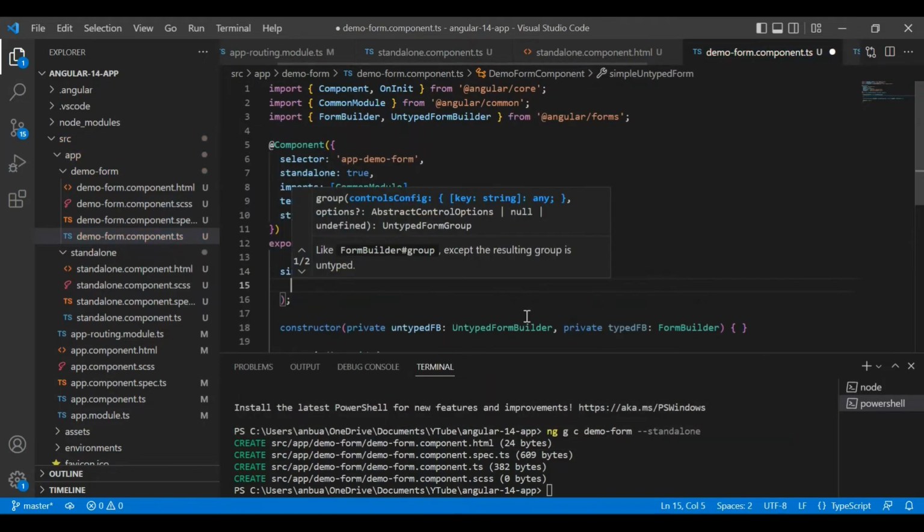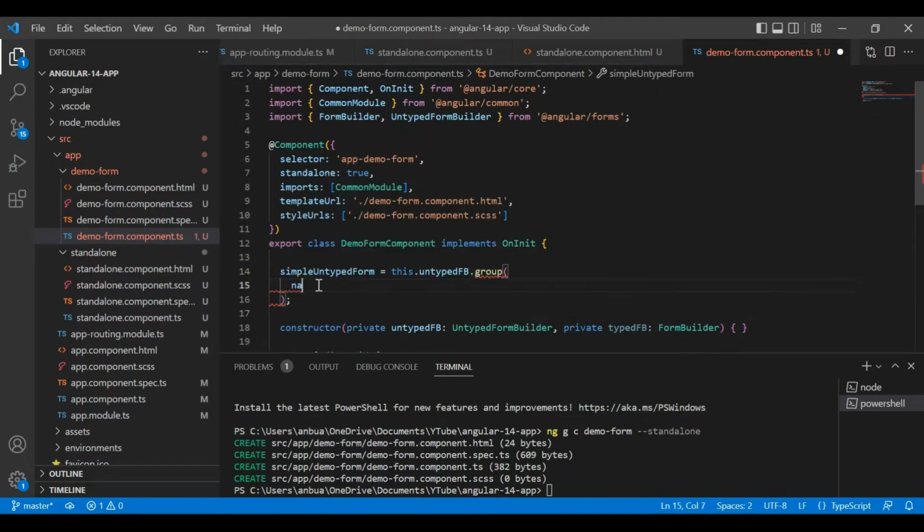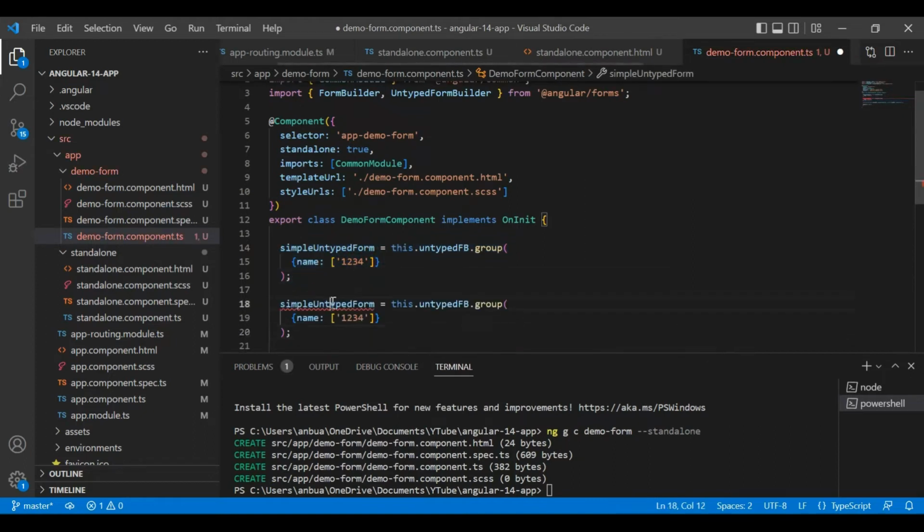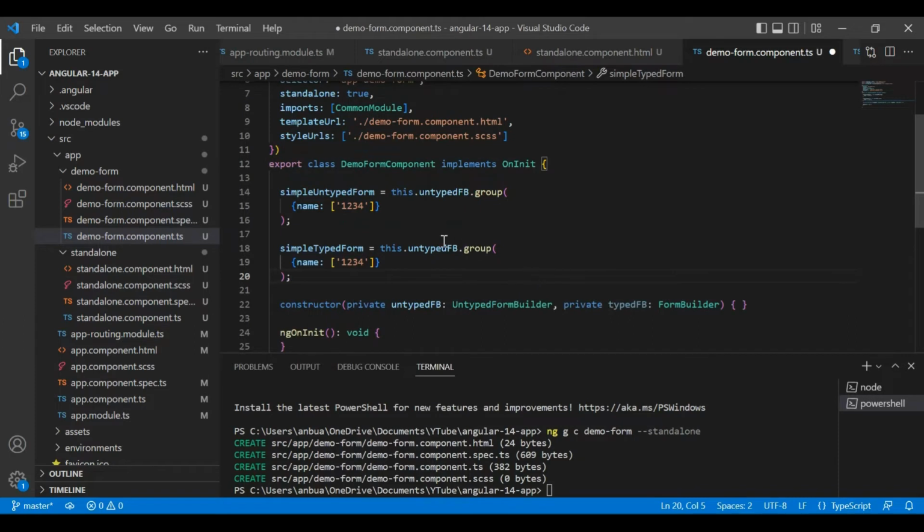This is going to be an untyped form, and I'm going to include a form field called name that is going to be a string, enclosed inside a curly brace. It's going to have 1 2 3 4, and I don't need any validation on top of this. I'll also create one more, which is going to be a simple typed form, also having the same string, and I'm going to use the typed form builder.